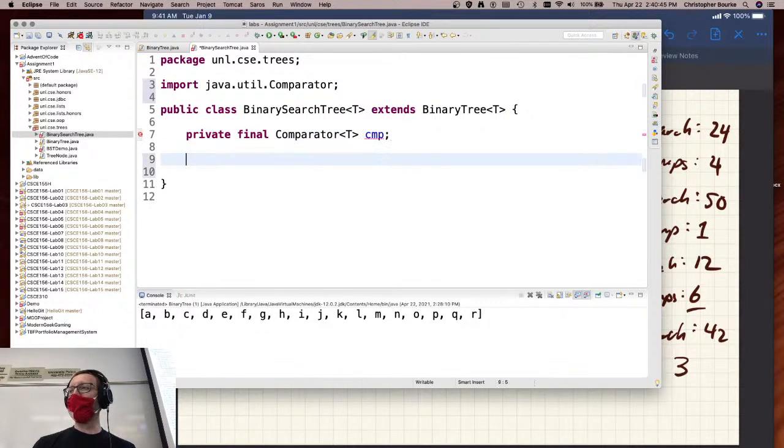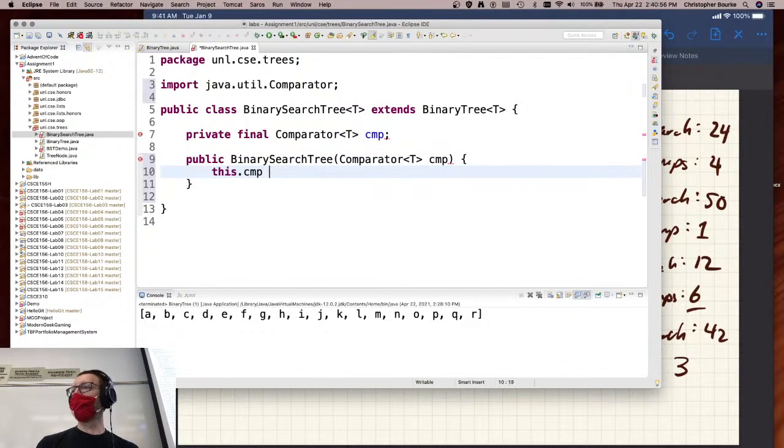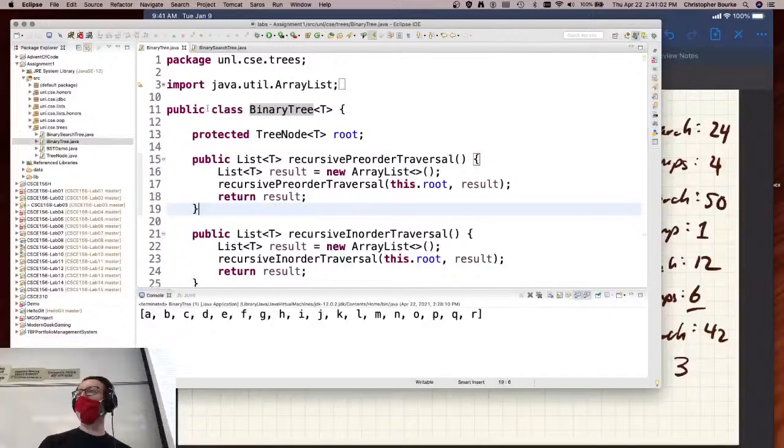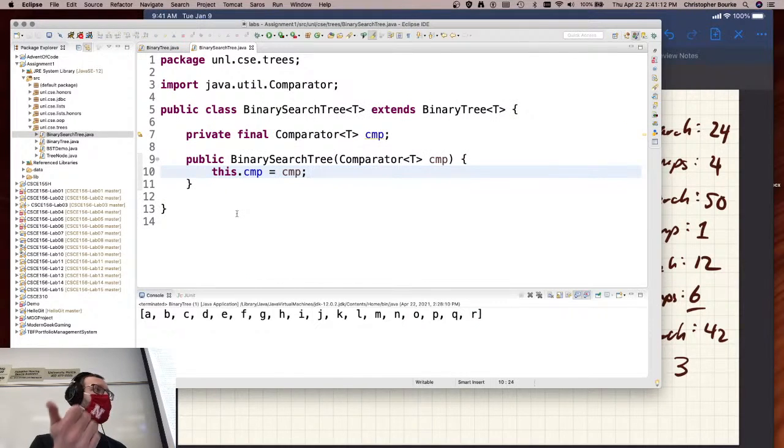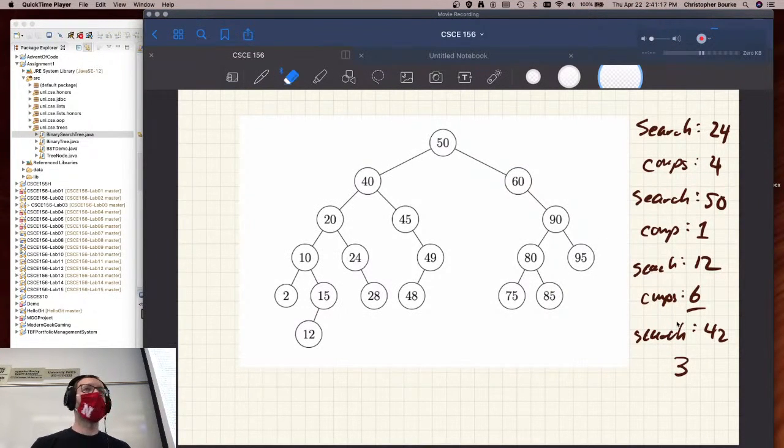And I will want a public binary search tree constructor taking a comparator for T's. this.cmp equals cmp. Right? Now I've got a root. The root, by the way, is being inherited. That's why I made it protected, because I knew I was going to want to subclass this. So I made it protected so that I can see it in the subclass. But I've also got a comparator. So I can do this kind of algorithm over here.